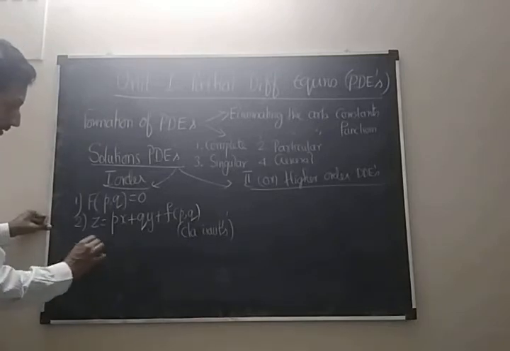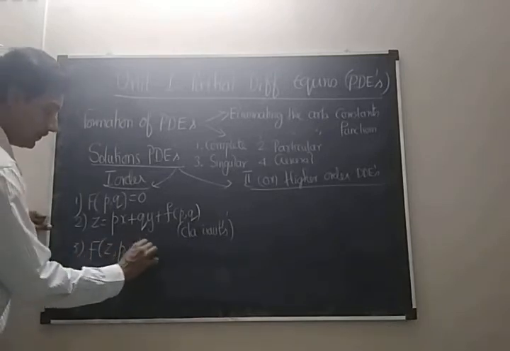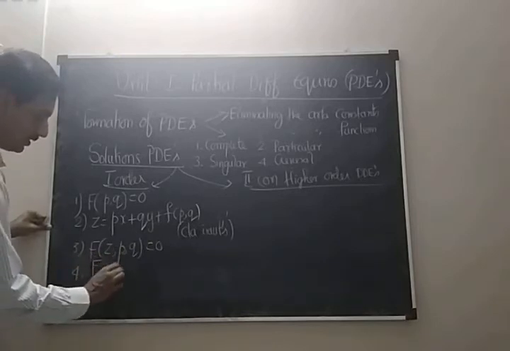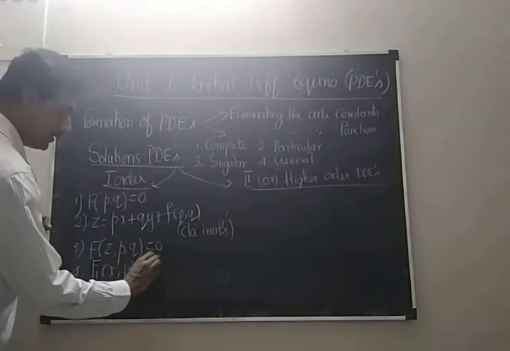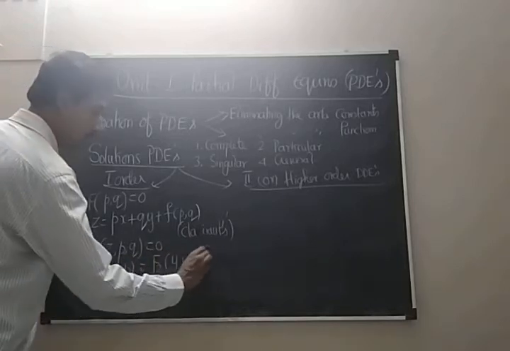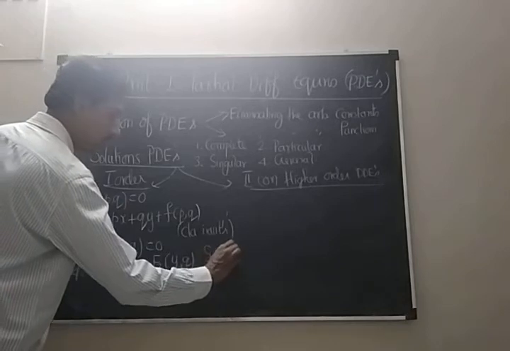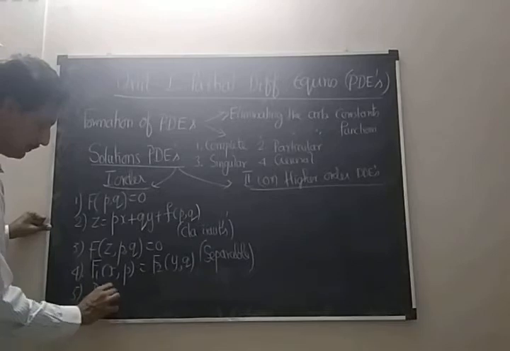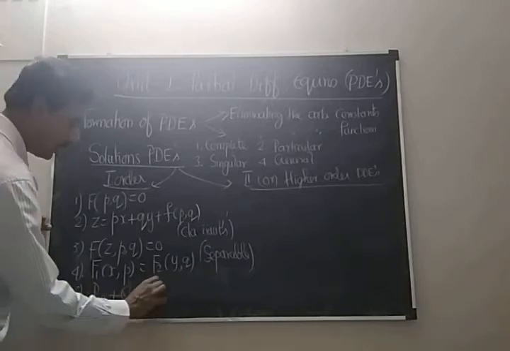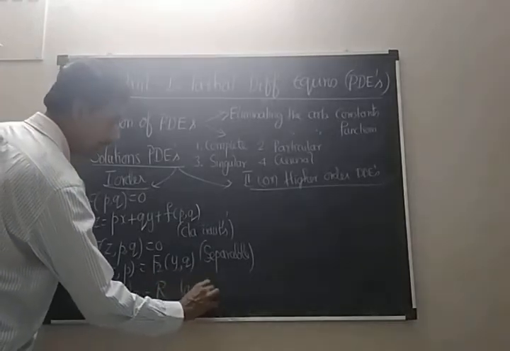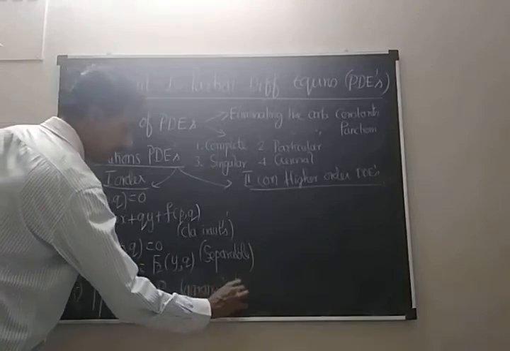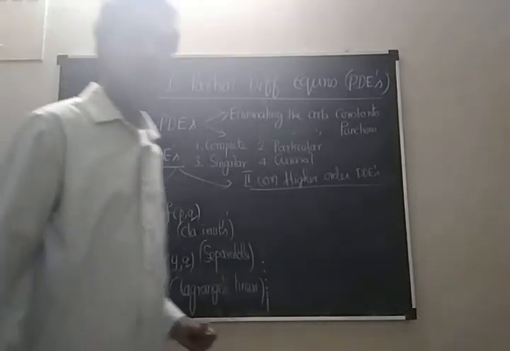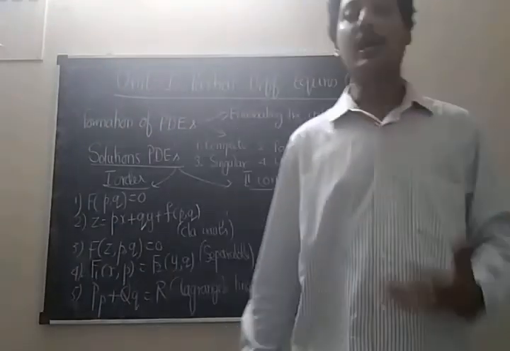Third one is the function of Z comma P is equal to zero. And fourth one is called separable type equation: it is a function of X comma P is equal to a function of Y comma Q. This is called separable type equation. And the fifth one is called PP plus QQ equals R, it is often called as Lagrange's linear equation. So these are the five standard types in the first order partial differential equations.